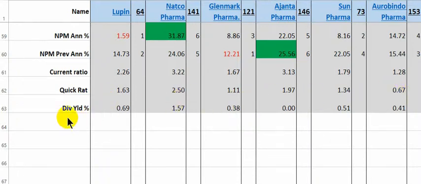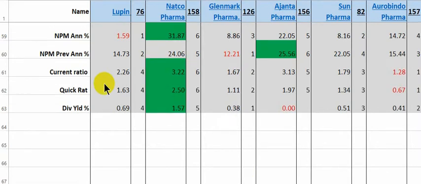Let us look at the dividend yield. Dividend yield measures what was the dividend paid by the company on the latest price available with us. The higher the value, the better it is, but that is just an additional bonus point for the shareholders other than the growth in the price of the shares.